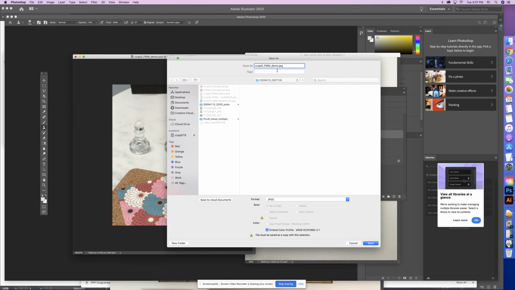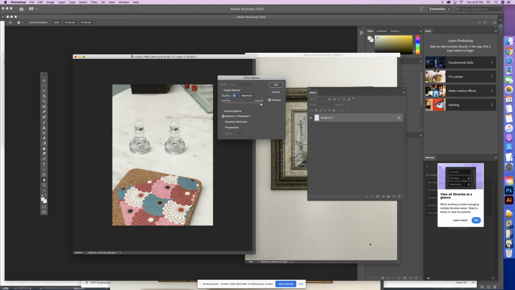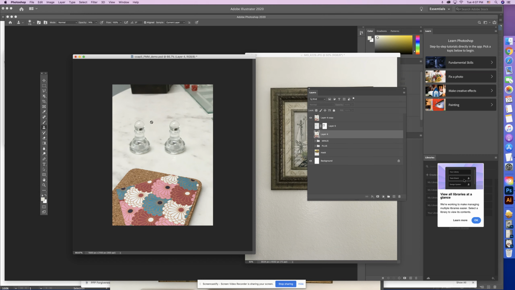These options, the default is good. All right. And those three JPEGs, for your plus, your minus, and your multiply, that is what you would upload to our discussion post. Okay.